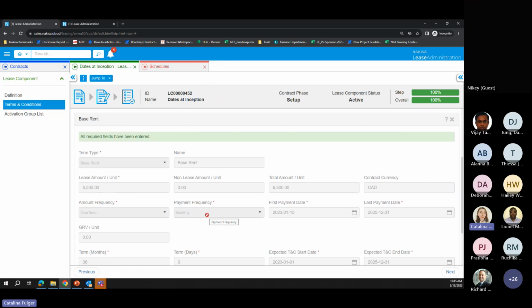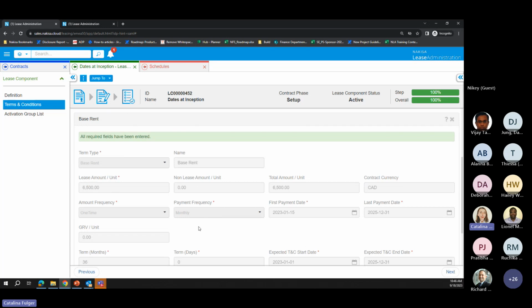What does this mean? I'm performing a payment one time every month, and it will be the same amount every month independent of anything else. So even if I have a partial month, I will still be paying this amount.